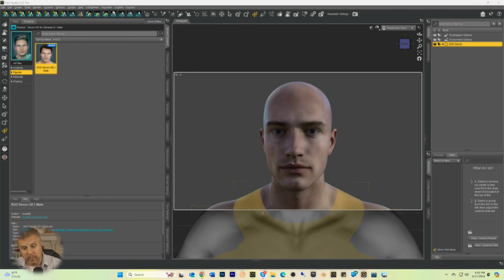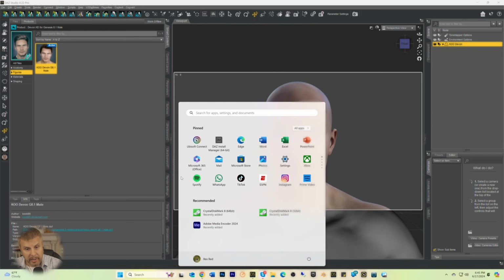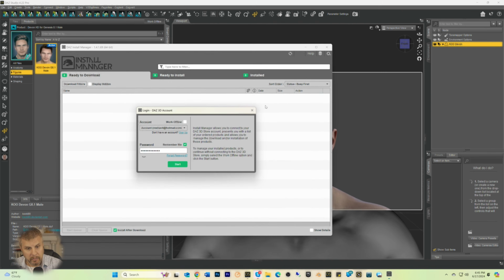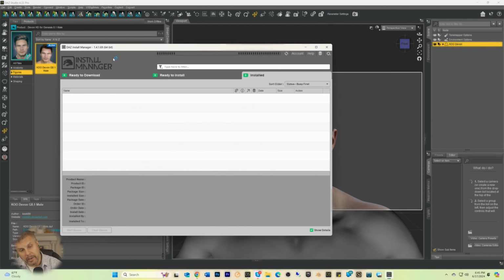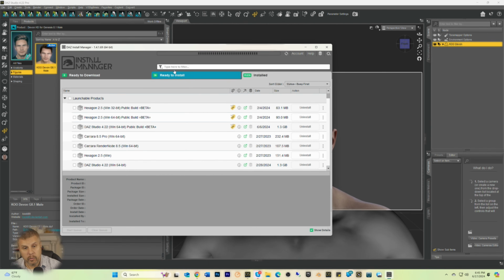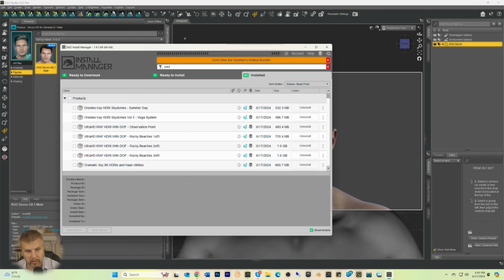That's the same thing as the first thing I did when I realized that I could break these up and put them on different drives. I typed in HDRI, and look at all the HDRI files that I have, and you know these HDRI files are huge, okay?